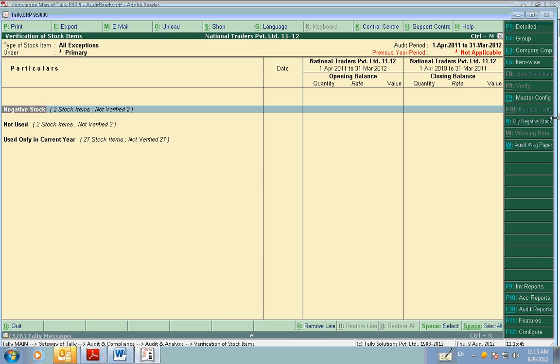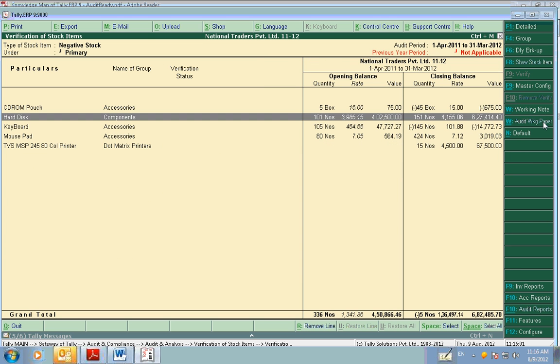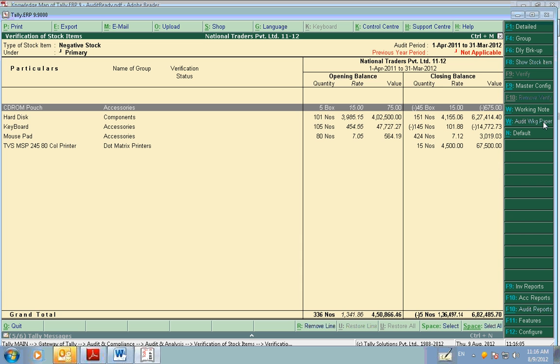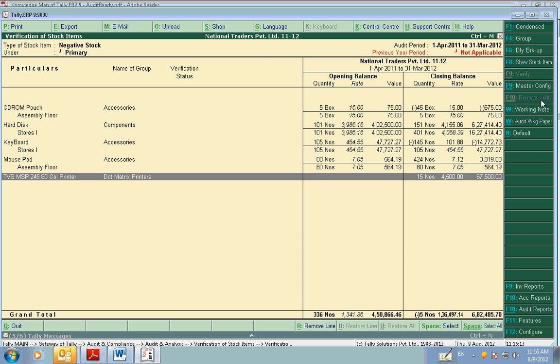You can drill down to the item-wise level. Why are these items showing in negative? Have they not accounted? Accordingly, they can verify the same. It also displays negative stock day-wise. So why was this not accounted? You can drill down to that level and see why it was not accounted. So under that, what are the related items? This is all with your entire stock details coming up here. Right?